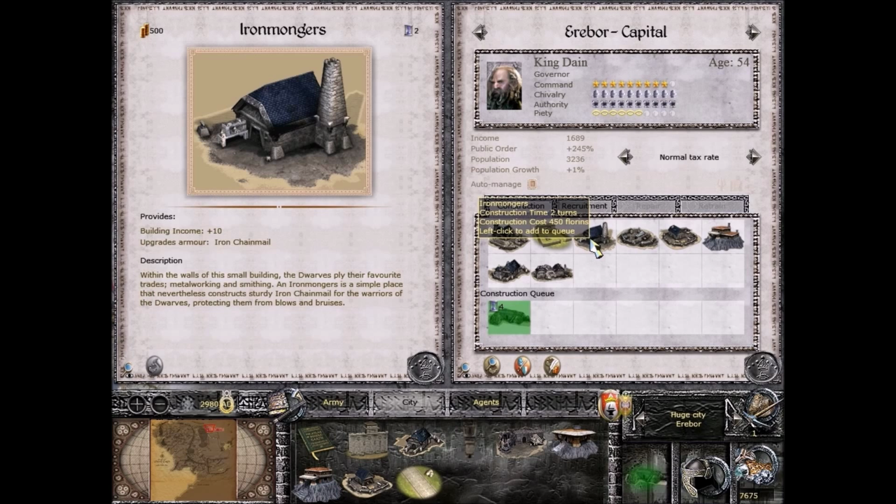Another really important factor in the making of buildings is the blacksmiths, or here they're called ironmongers. They will give a little boost to your economy, but it's really nothing. You're not going to notice anything from it. But the most important part of these buildings are the upgrades.